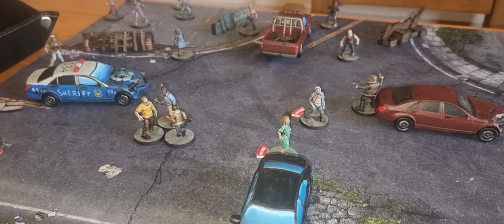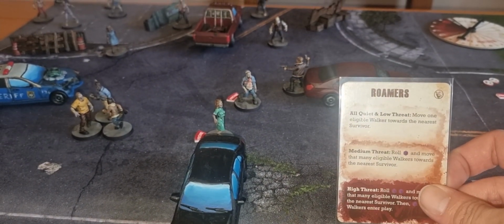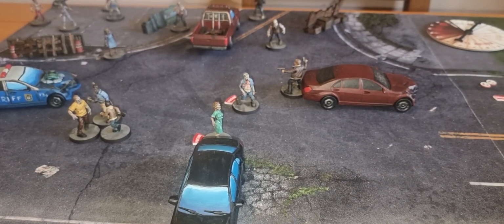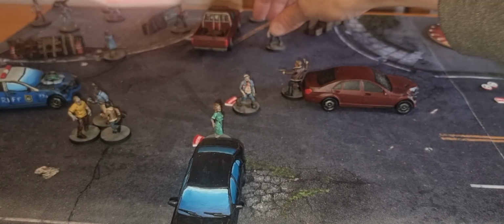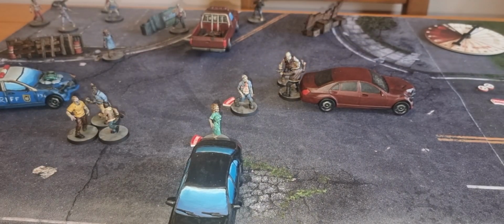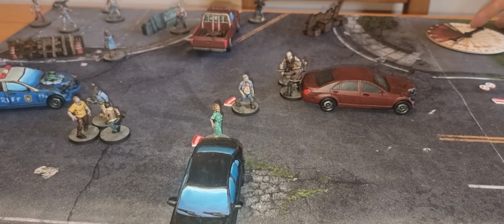Kill zones, nope, nothing there. Event card. Roamers, we're low threat. Move an eligible walker towards us. So that's going to be that old man walker is going to shamble down into combat with Rick. Now it's the melee phase, so the threat tracker's got to go up to 5.